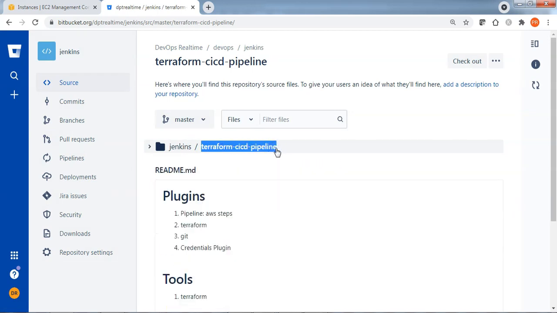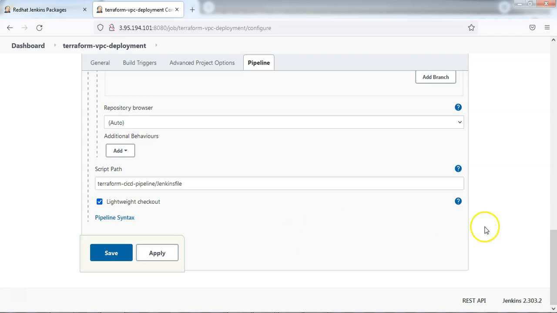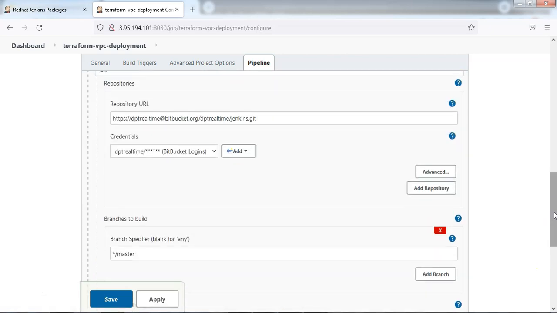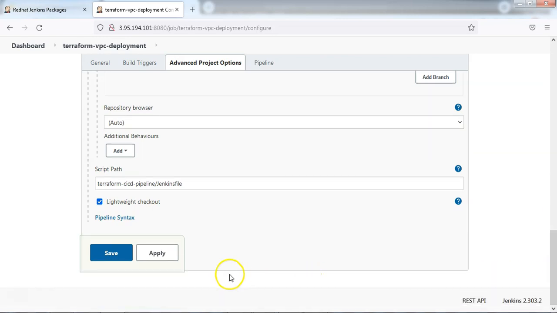Let me specify the folder name as a complete path to the Jenkinsfile. Alright, now we are done configuring the Jenkins pipeline job to get the Jenkinsfile from the Bitbucket repository.